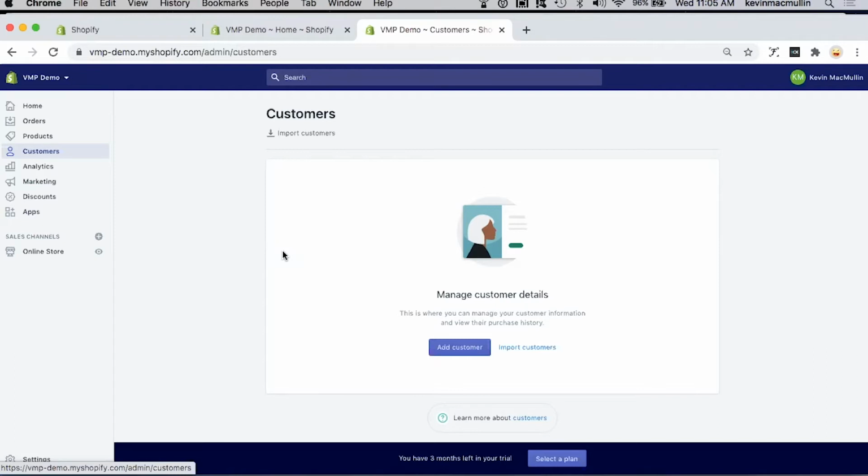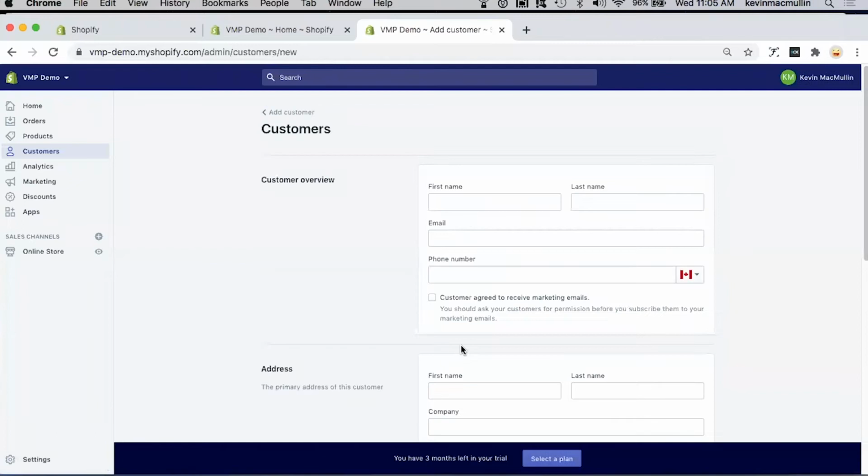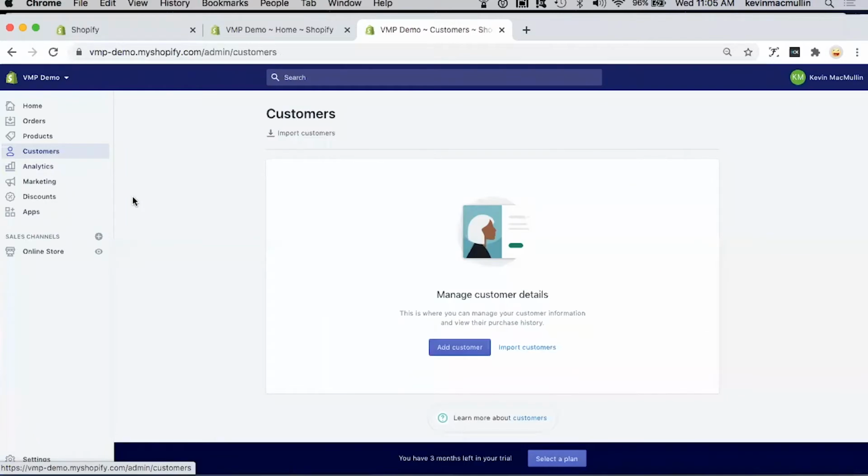But if you have a paid plan, and you've started making sales, your customers would start showing up here. If you've already been in the business of, say, selling face-to-face, you can add a customer manually, just to add them to your inventory of customers for your store. You fill all that out. And another thing you can do is, if you happen to have an Excel spreadsheet of customers with their phone numbers and their contact information, their email address, and all that stuff, you can export that as a CSV file. That's basically what you call an Excel file when you export it in another format. And you can import that CSV file here, and you can expand on your customer base.